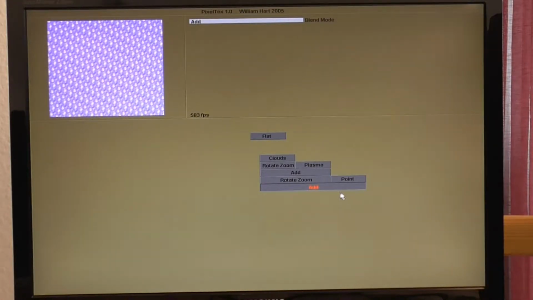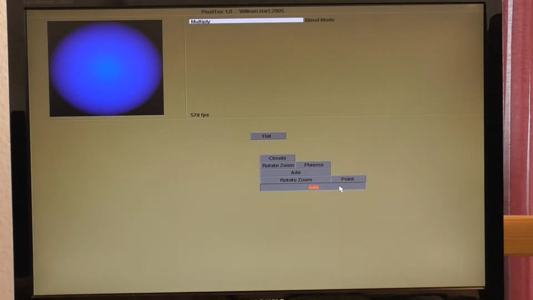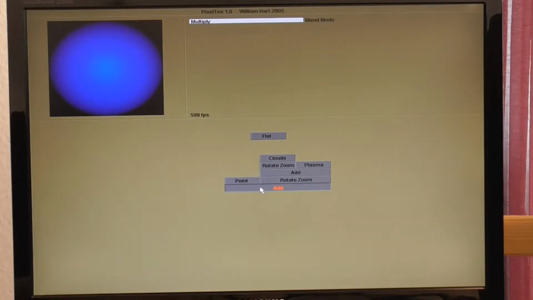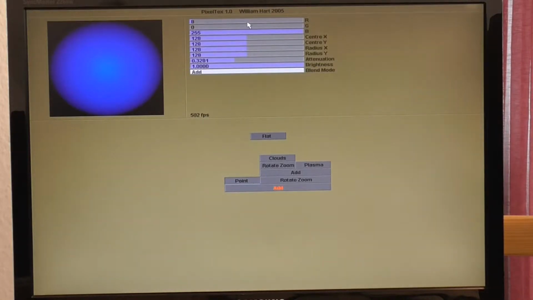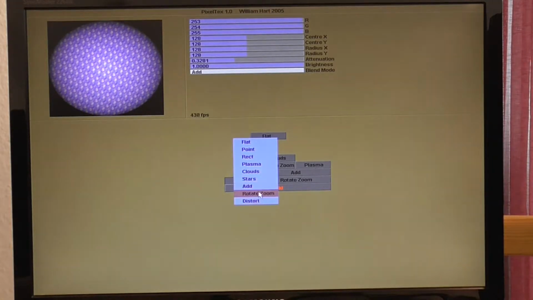So maybe I won't add that because that's not looking very interesting, but what I can do is multiply, and interestingly enough that doesn't do what I want it to do, so let's try it the other way around. I think actually when I use multiply, I'm better off just sticking with white. There we go. It was just selecting the blue out of the original image, which is not what we wanted. So now you can get something like this, which doesn't look too bad.